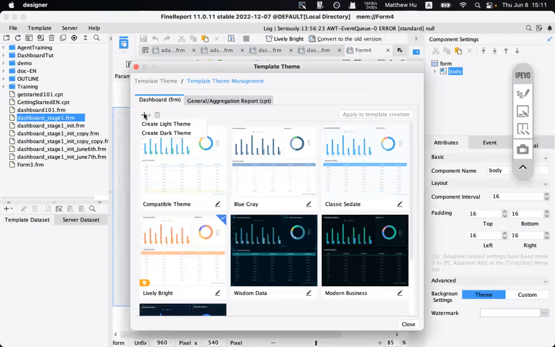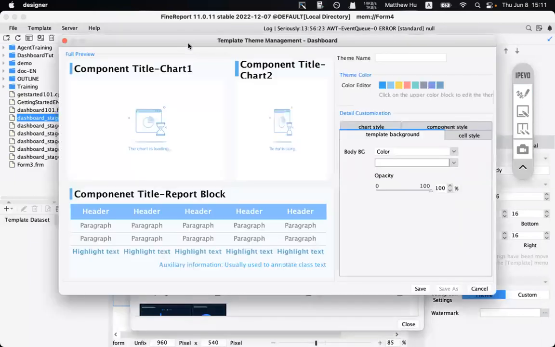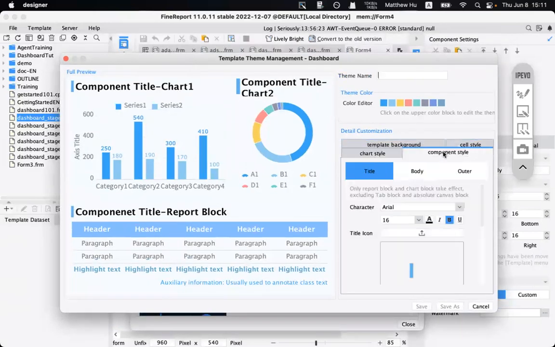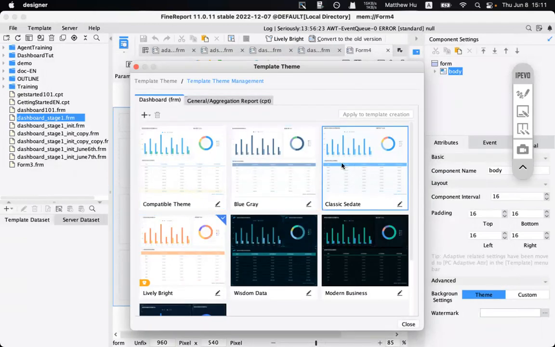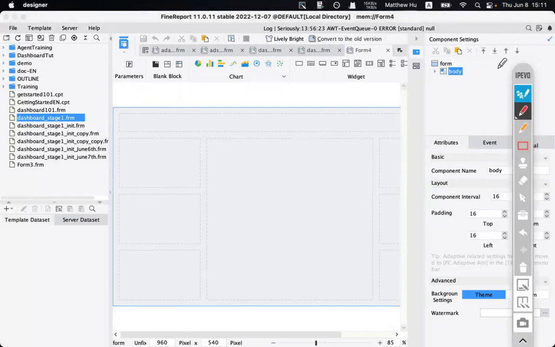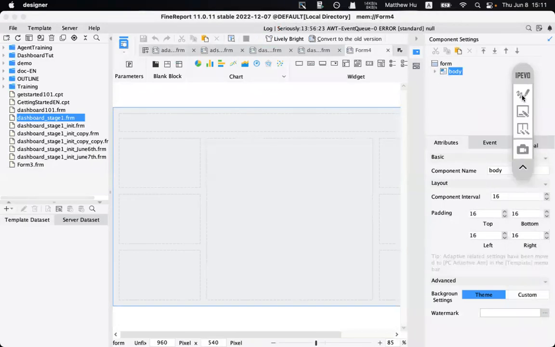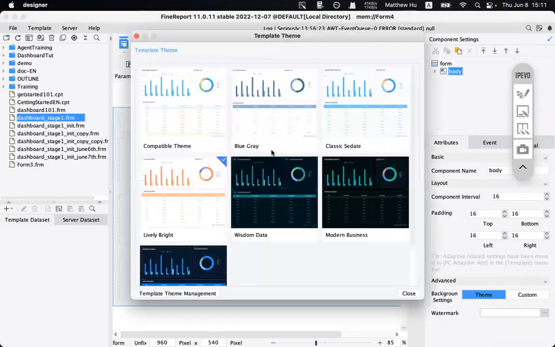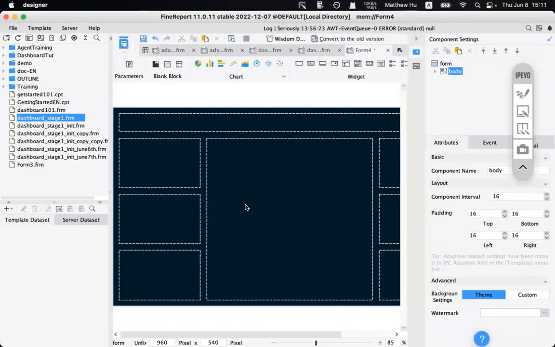So let me click this to show you a little bit. Let's say I click the plus sign and there's a light theme, and you see this chart style, component style, right? That's something to set in the beginning. But like I said, by default, you can pretty much just use the one we have right there. And if you want to change the current dashboard theme, what you're going to do is click this closing icon right there to change it. If I click this, you just double click it. You see the theme of the dashboard has been changed, right? So many things have been changed. Do this as early as possible because you don't want to change it later, because it will change many things that you didn't even expect.